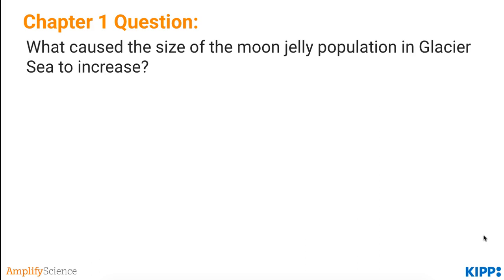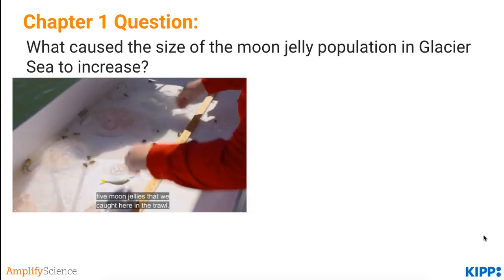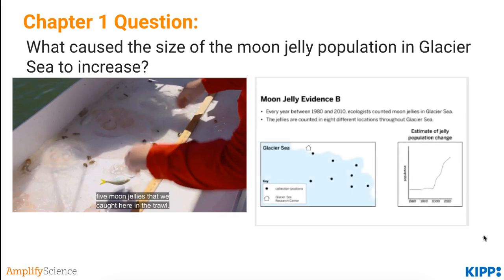They will then learn how ecologists use samples to gather data of a population and how it is changing. Students will then evaluate the strength of moon jelly population data based on the evidence criterion that samples that represent as much of a whole as possible provide stronger evidence.